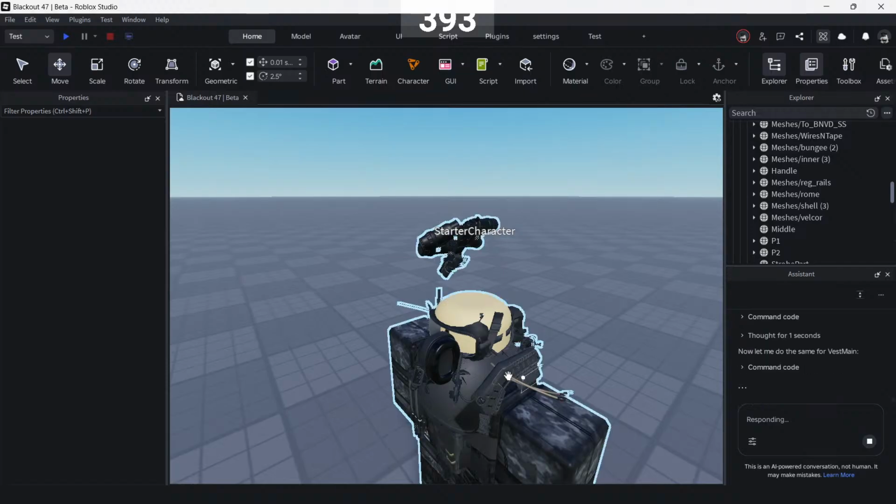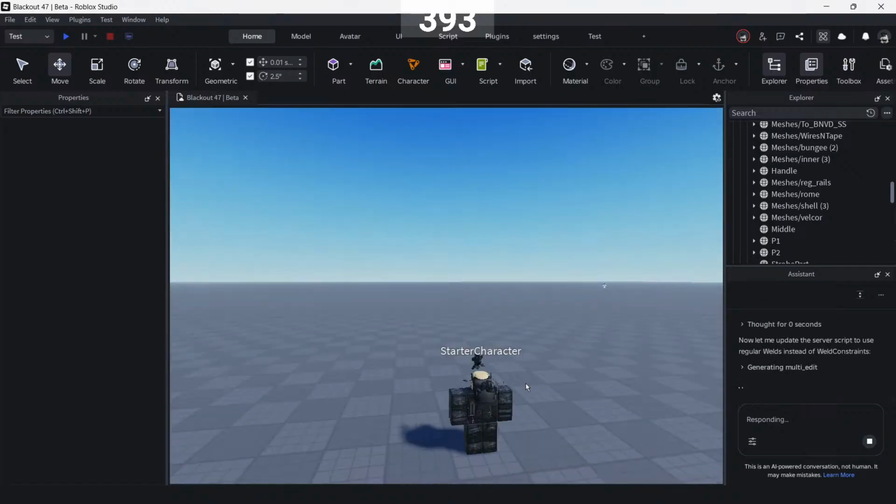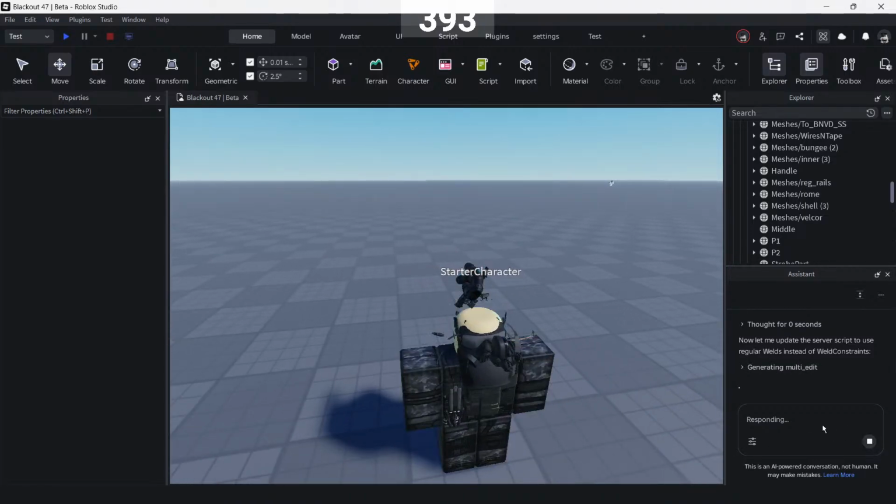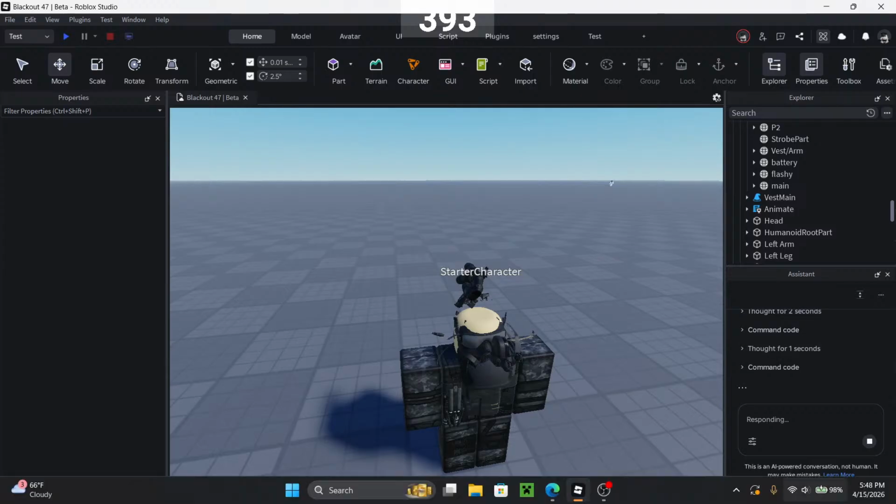You just broke the entire thing. What did you just do? Oh my god, Roblox's AI is so stupid. Undo that right now. I'm going to kill this.